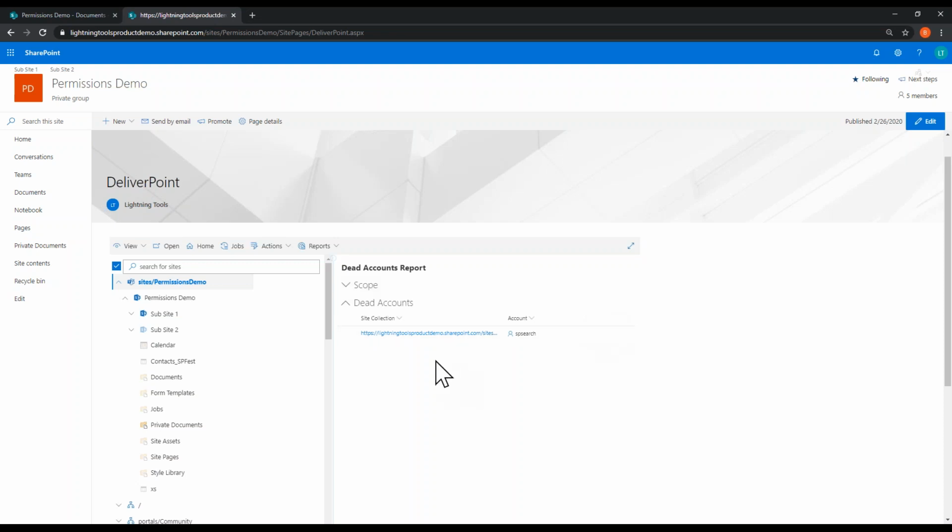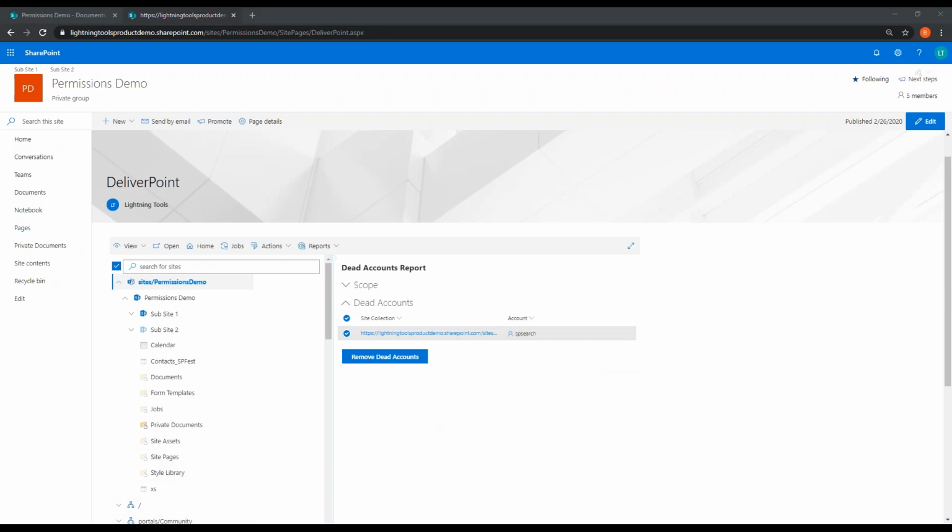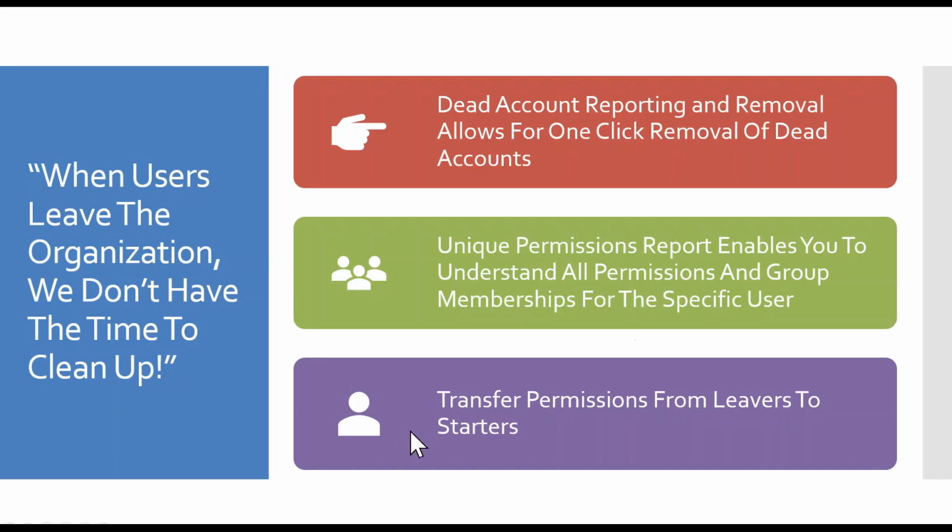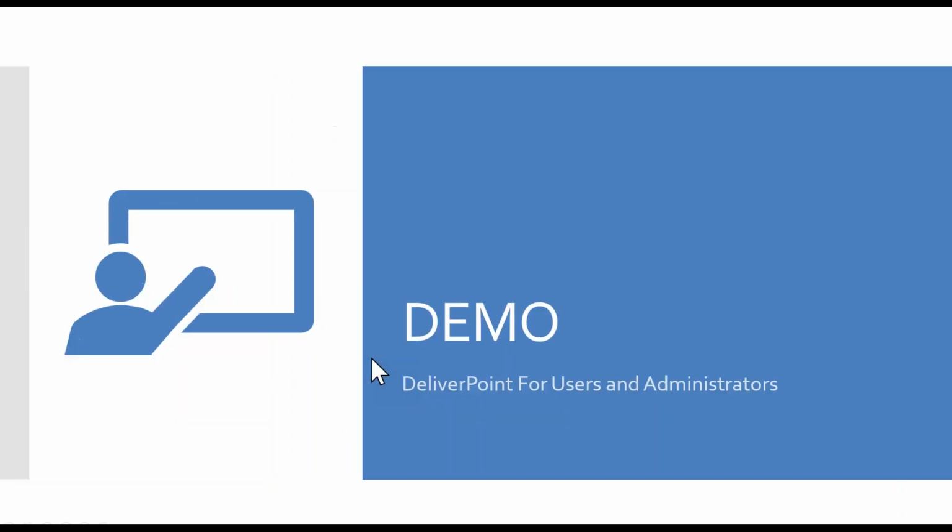That determines them as a dead account and allows us to then go through and remove that dead account as well as a cleanup. So in your organization, should somebody leave, you simply go through and delete them, then you can clean up those permissions afterwards.